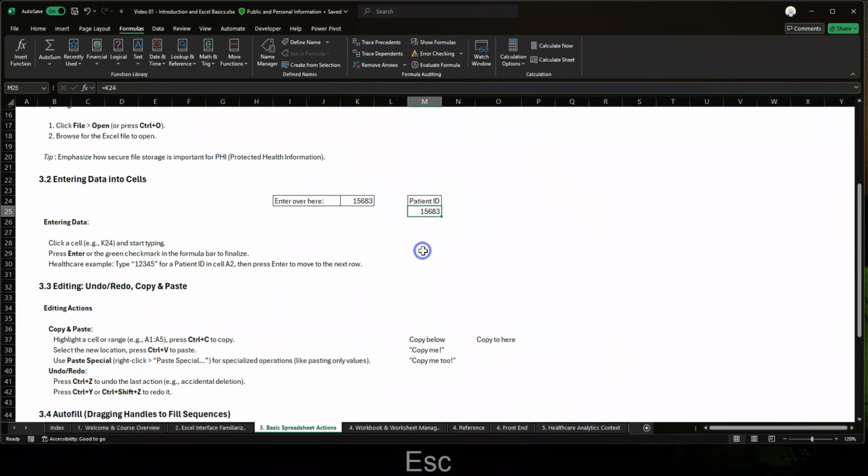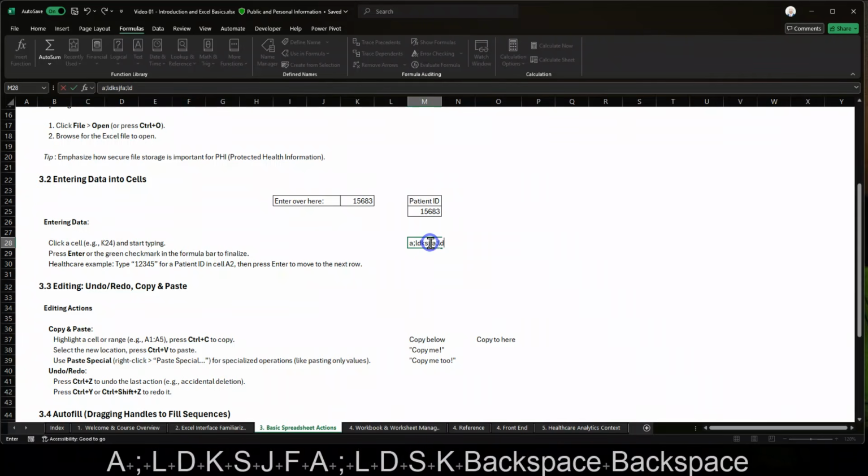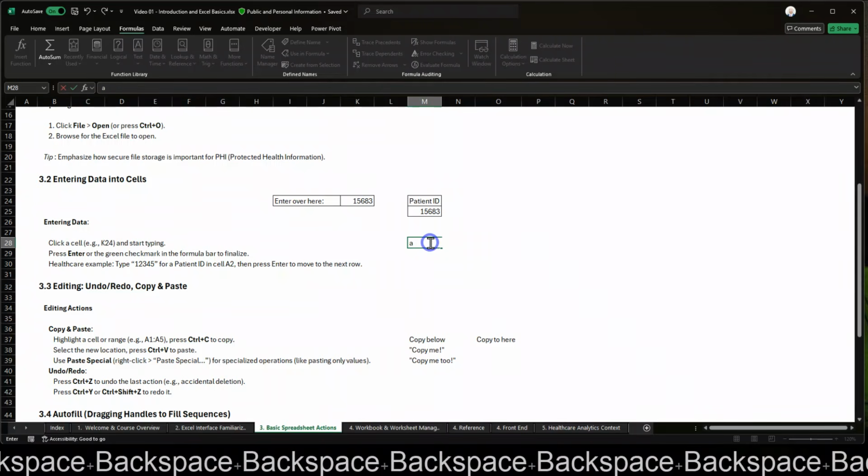So that's an important thing to note, that even though it may be displaying something like a number, it might not be an actual number that's sitting in that cell. It may be a formula that's creating that number. So that's how we enter data into Excel, just by typing. You click into the cell that you care to and start typing away, and that way you'll have information in the cell.